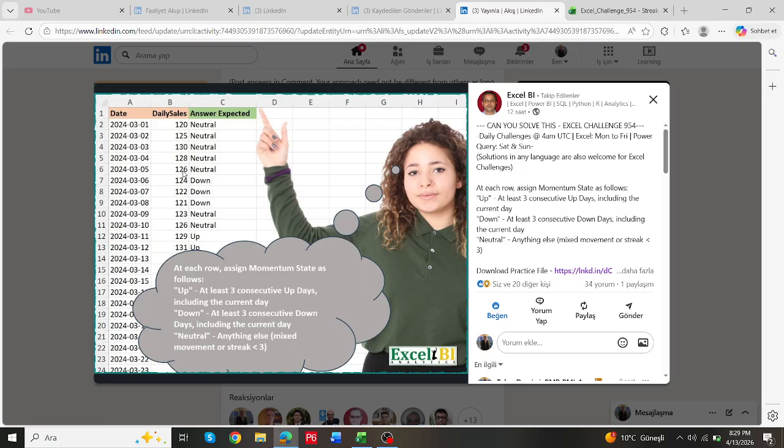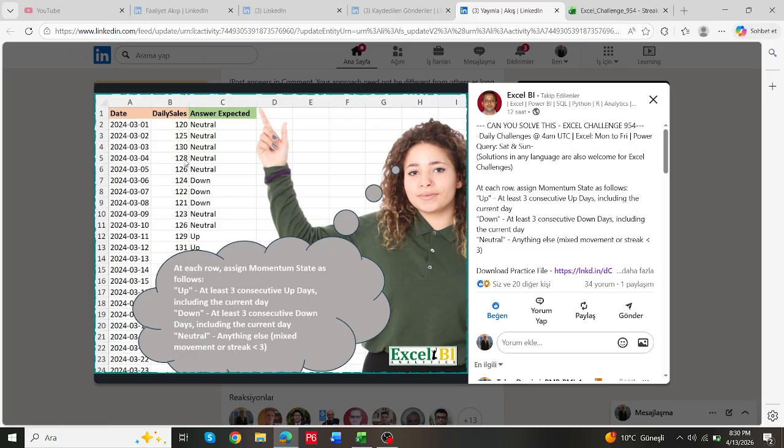If the fifth would have been 132, the answer expected would be up as well. So when we look at the down values, it's starting from the 130 from this row.